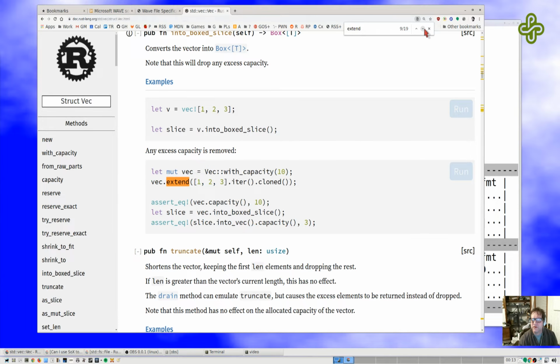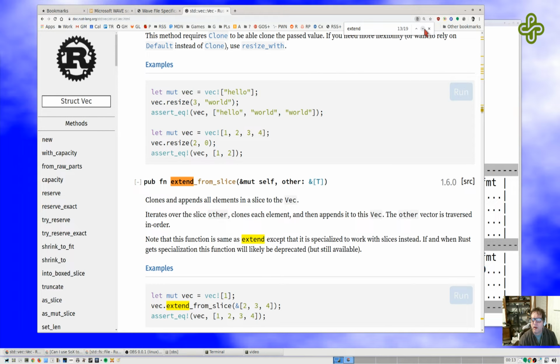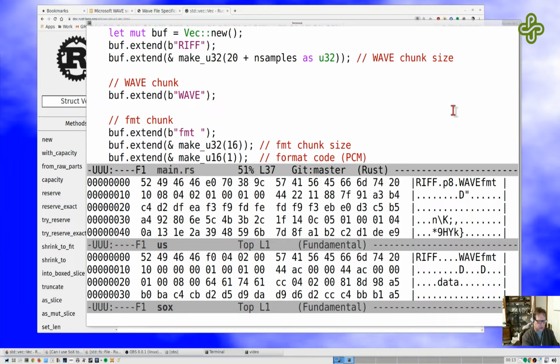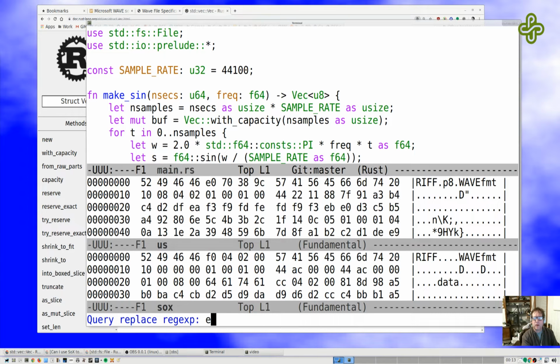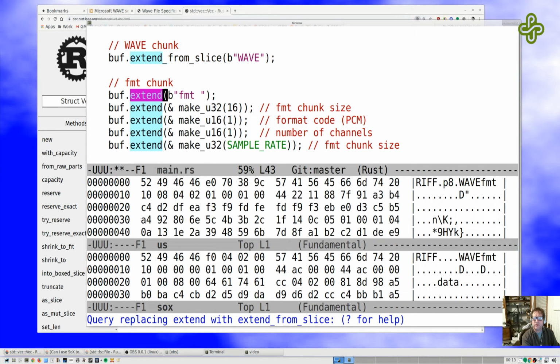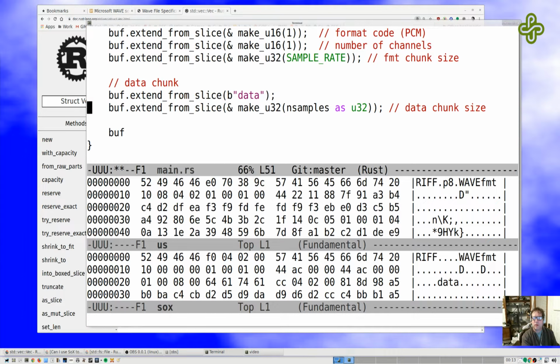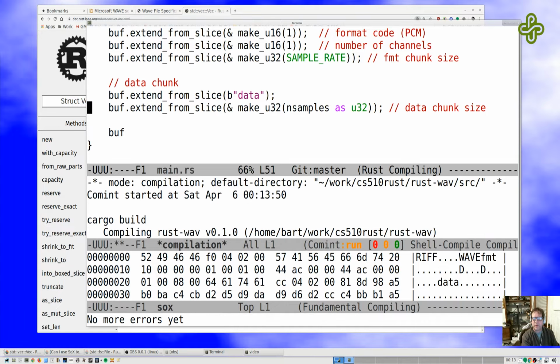This probably isn't what I wanted. I'm probably using the wrong method here and getting myself in trouble. Extend from slice is what I actually wanted here. Yes, this. There we go. Let's see if that works better.